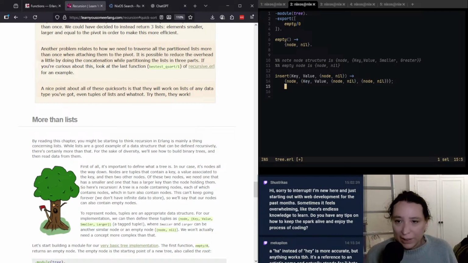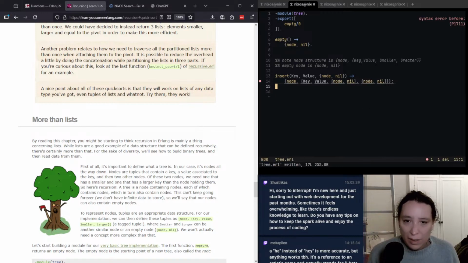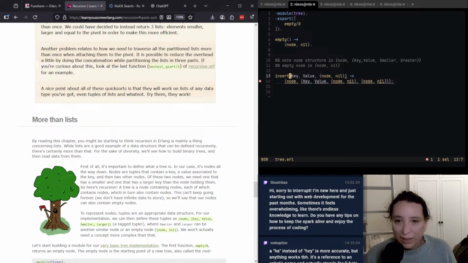That is not the prettiest looking thing. And it's not happy because what? Syntax error. Why syntax error?